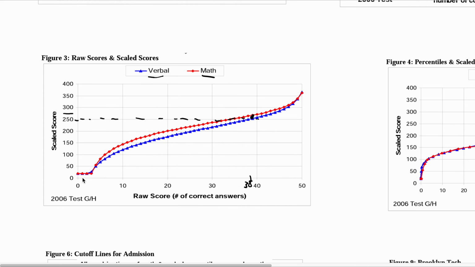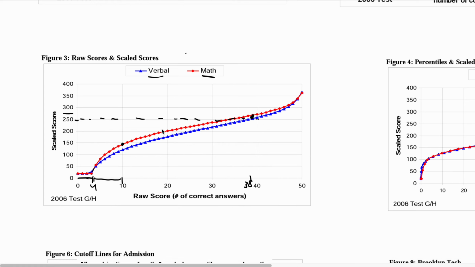And if we look at the shape of the curve here, it's also pretty instructive. It looks like for the first few questions, you don't really get any points by answering them. And then once you get to like 4 questions, you see a sharp increase in points for each question you get correct, right? So from 4 to 10, your subsection score increases from like 40 to like 150 for math. So that's a big increase.